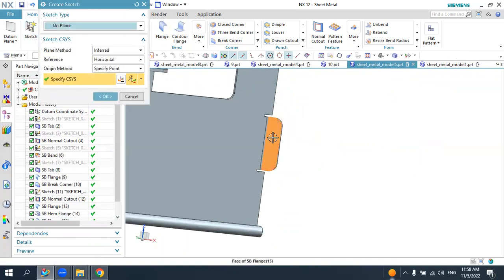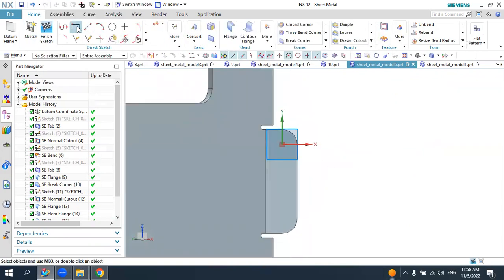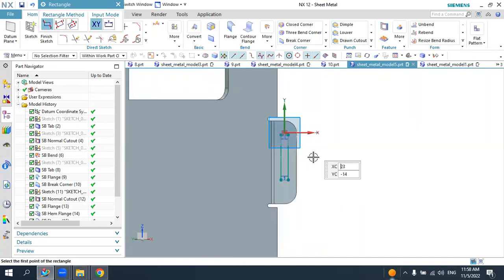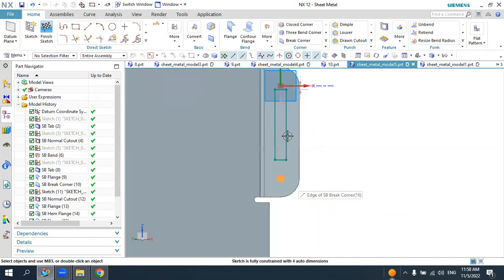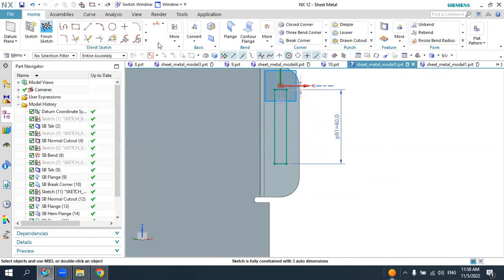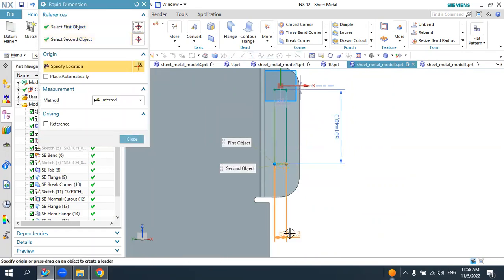So let's select here the sketch. Here select this face. Okay here, and here draw the rectangle, the 2 points rectangle. So let's define the dimension of this rectangle. Let's make it 40 millimeter, the rapid dimension, then define the dimension from here to here.